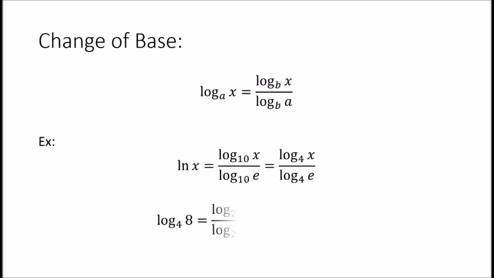Just to do one more example, if you have the log base 4 of 8, 8 is equal to 2 cubed, so you might want to convert it into the log base 2 of 8, and so from that you can see the log base 2 of 8 is actually the log base 2 of 2 raised to the third power over the log base 2 of 4, and we know that 4 is simply 2 squared. So then the numerator and the denominator, the logarithms can be gotten rid of easily through this change of base formula.